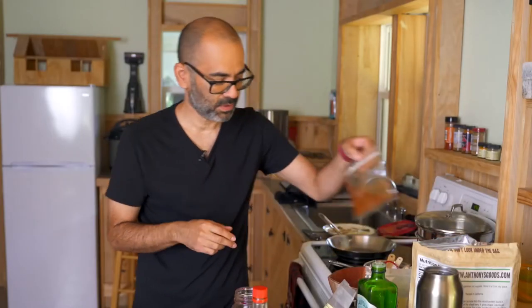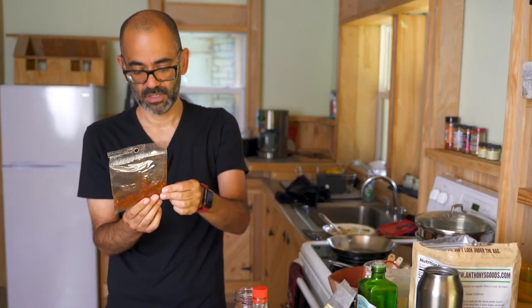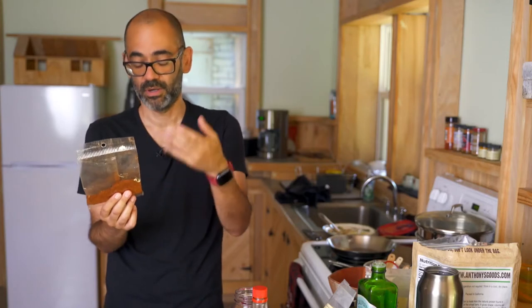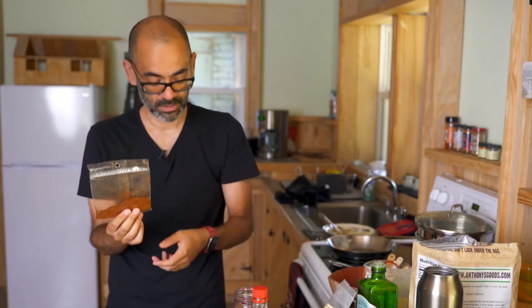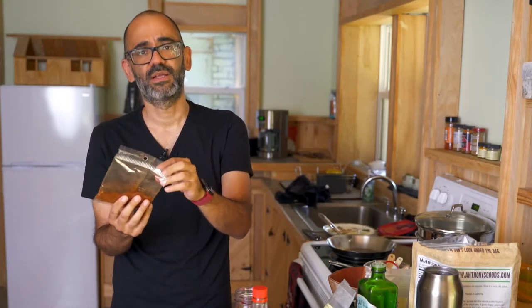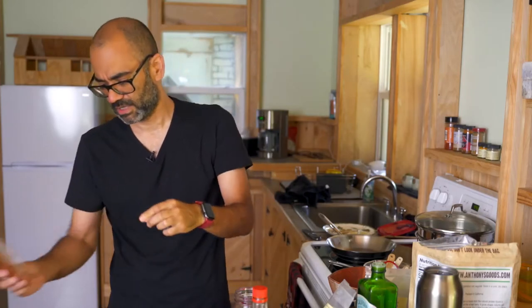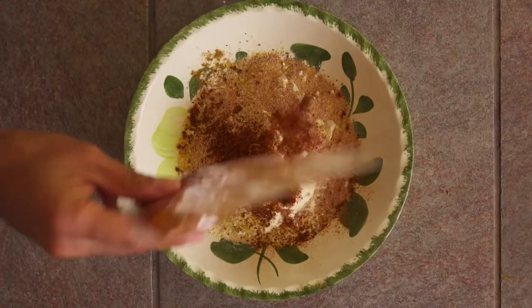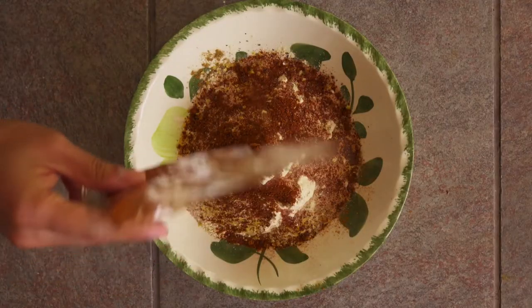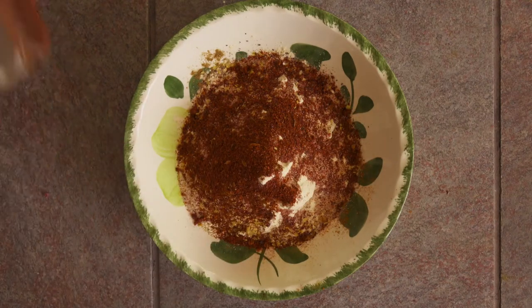And then I'm gonna do a mixture that is called menudo mix. And menudo mix is basically just chili ancho and then more garlic, more onions, and it has a little bit of cilantro, so it'll give it a kind of herby flavor, I'm hoping. I've never done this before. Again, you just put all the spices that you normally would put on a rub, or basically whatever you want this thing to taste like, you know?